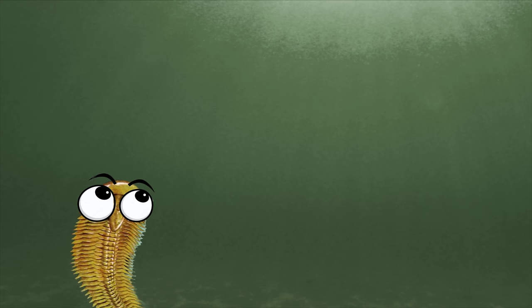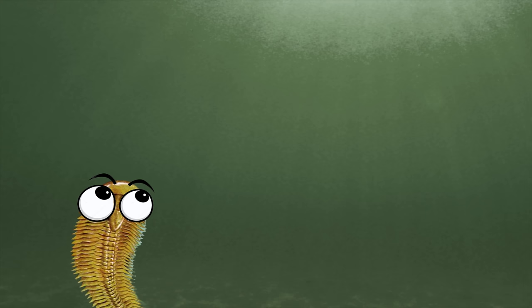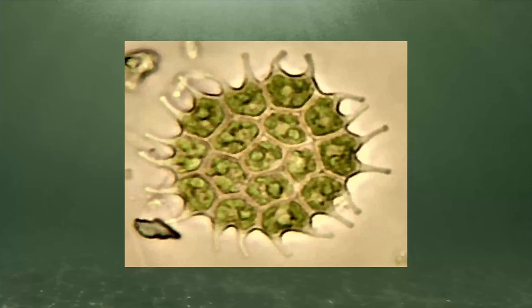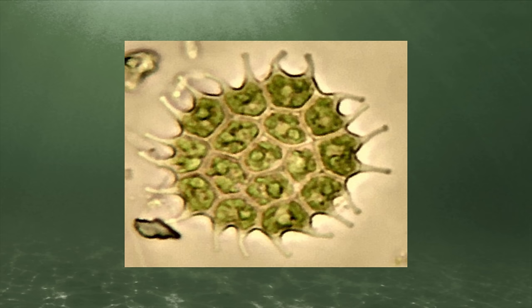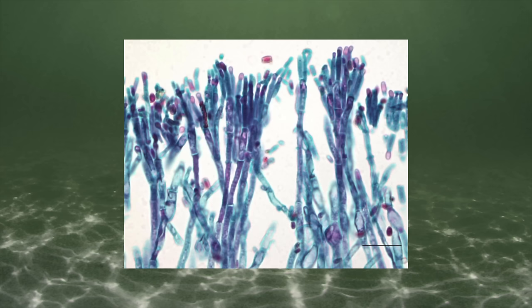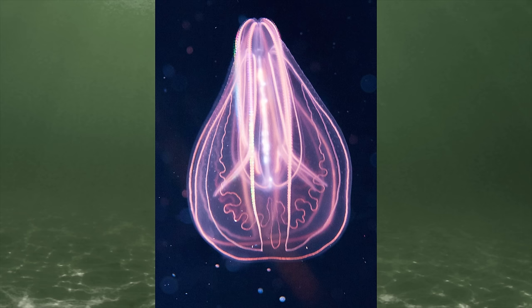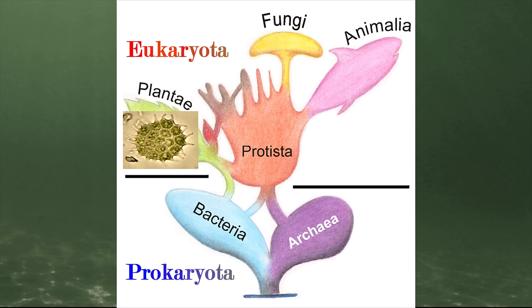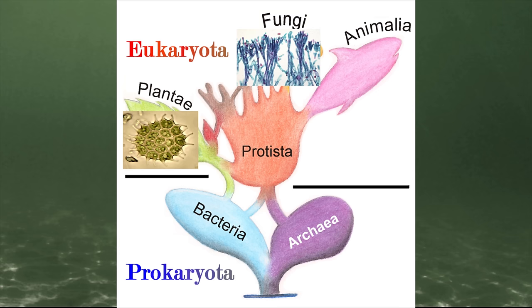The eukaryotes seem to be a little bit more adaptive than the cyanobacteria. It's believed that in the stale waters of the boring billion, our ancestors would branch off into three very different paths. The first would take a similar approach to the cyanobacteria and begin producing their own fuel from the sun through photosynthesis. Another would start breaking down the nutrients left inside the cells of dead organisms through decomposition. And the last one would start getting its energy from consuming other organisms. These are the most basic differences between the three main kingdoms of multicellular eukaryotes: the producers using photosynthesis would eventually become the plants, the decomposers would become fungi, and the consumers would become animals.